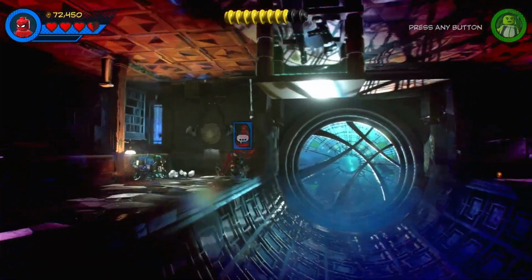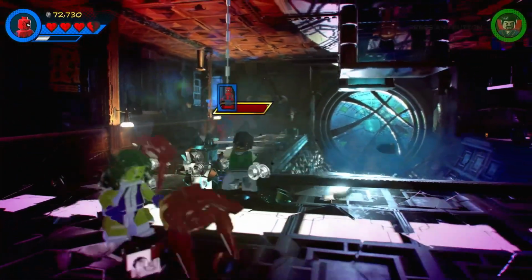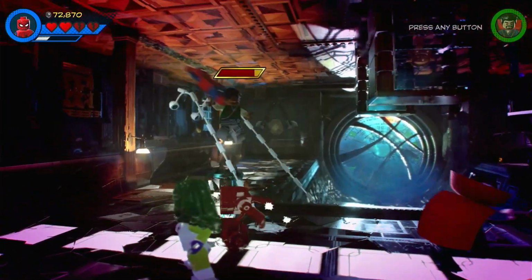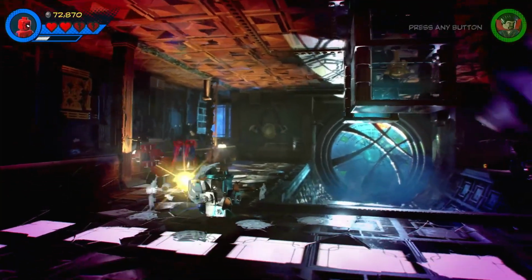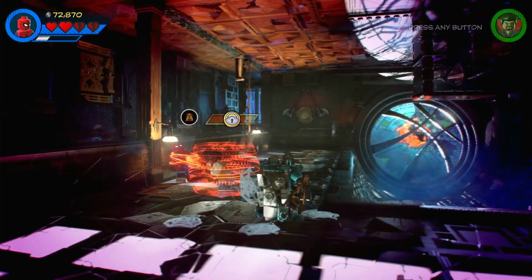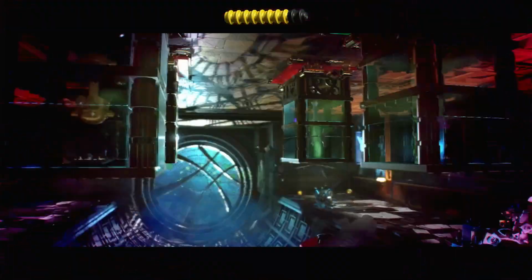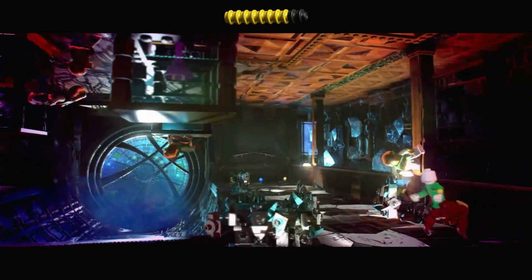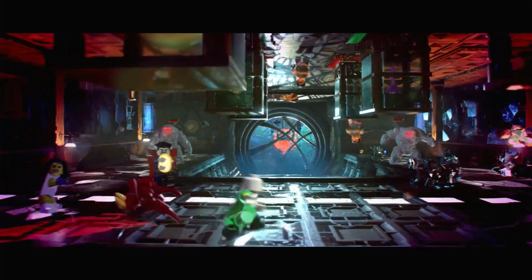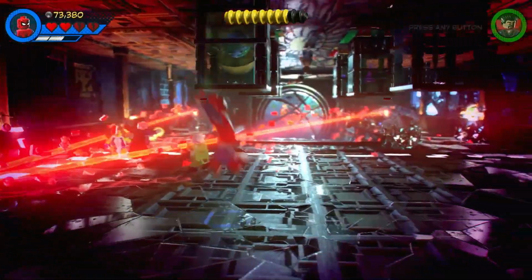Yikes! Look out, everybody! Escapes. Come and get me. Why are there so many of them? Serve your master, Dormammu. Uh-oh. We got big rock things incoming. I'm gonna get my 100%, man.